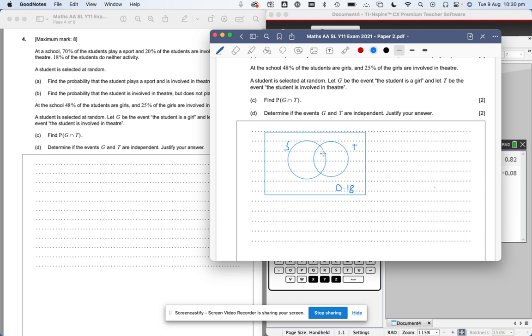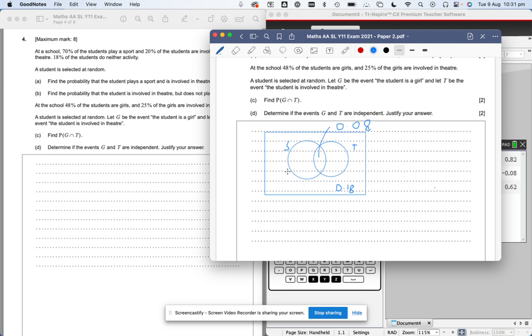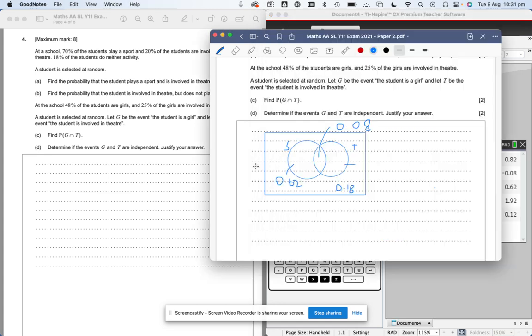So in here, now I'm just using my mouse, so it's going to be really dodgy. I'm going to write 0.08. Now that I've got that, I can work out this bit of this moon shape, and this moon shape here. So we're going to have 0.7 minus 0.08, which is 0.62. So this bit in here is 0.62. And then this bit in here is going to be 0.2 minus 0.08, which I can probably figure out in my head, but can't be bothered. So I'm left with 0.12. My handwriting is awful, but I can't bother fixing it because it's not important. So there's that one there.